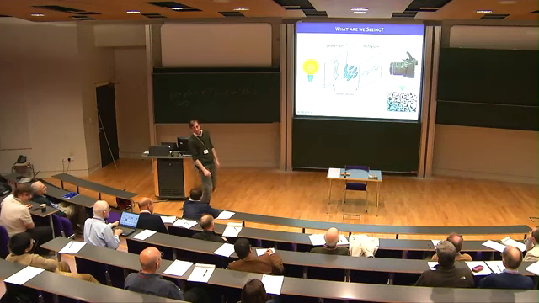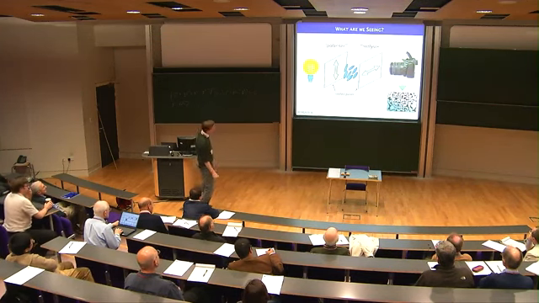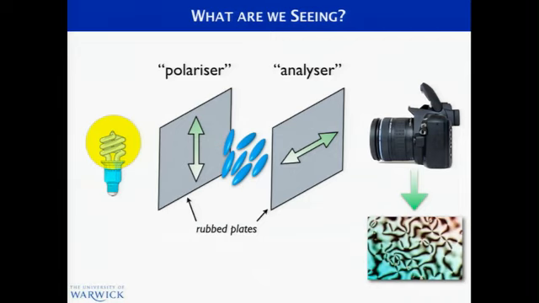So here's my theorist's cartoon. Apologies to the experimentalists for dumbing this down so much. This is my theorist's cartoon for how you take these pictures. You get a light source. You shine it at some cell of material. The cell has cross polarizers across it. So if there's no stuff in between, then no light comes through. It's dark. But instead, you put a liquid crystal in between, and the molecules point in some direction relative to the polarizer and analyzer. They rotate the plane of polarization, and you see some bright light.